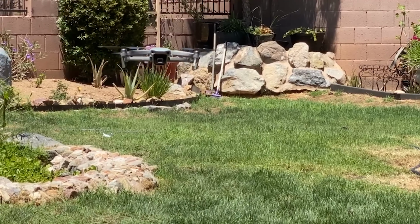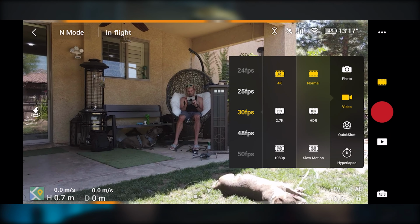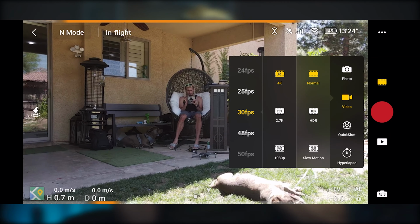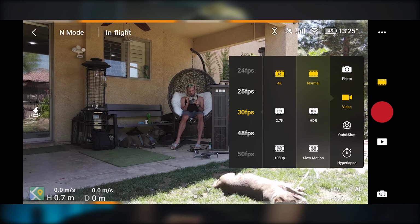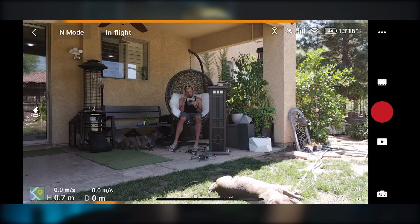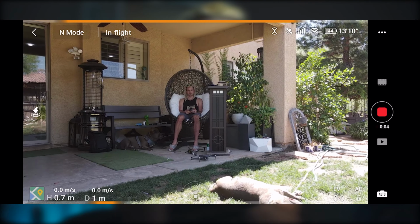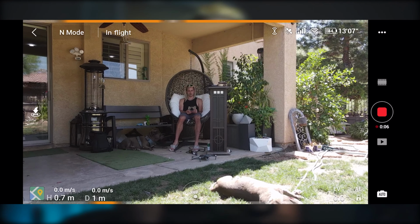The second thing that I noticed about the Mavic Air 2 on my initial flight that is probably one of the biggest negatives for a lot of you out there was the wind shake. When I just initially took off and was looking at myself through the camera, I could see the shake a lot more than I would like through what was being recorded. With my Mavic 2, even when you see the drone moving a little bit, which it also moves, less than the Mavic Air 2, maybe because it's heavier, maybe it has a little more power, the gimbal would make up for everything else.